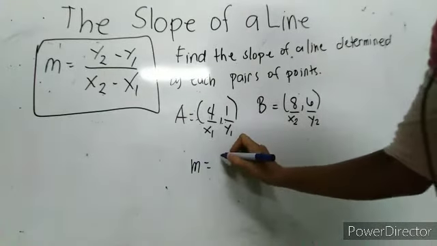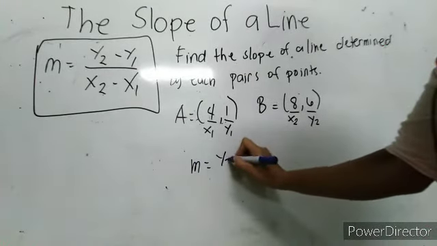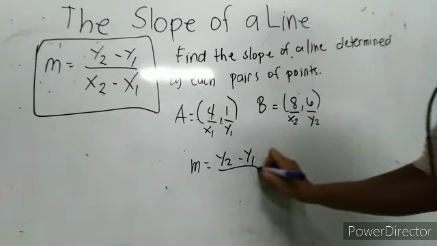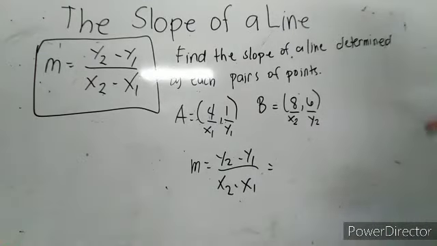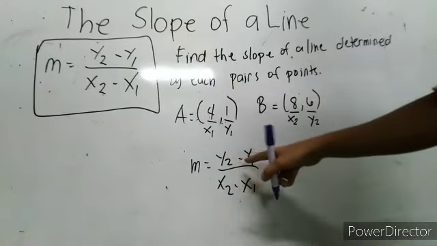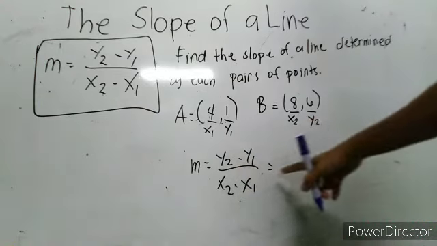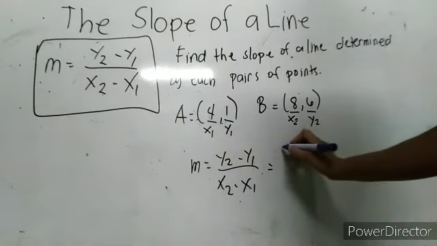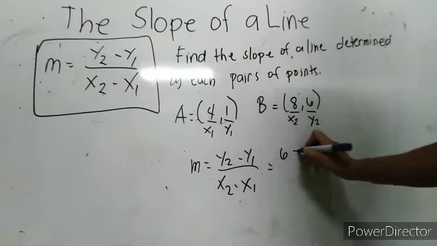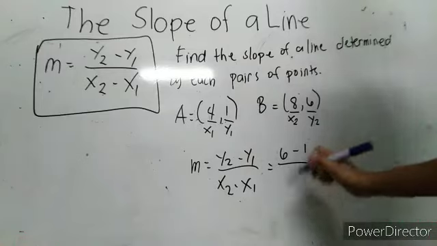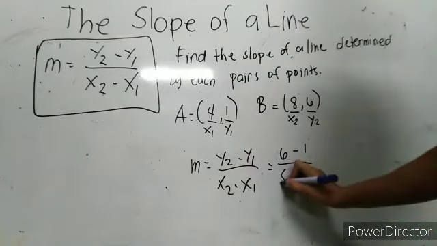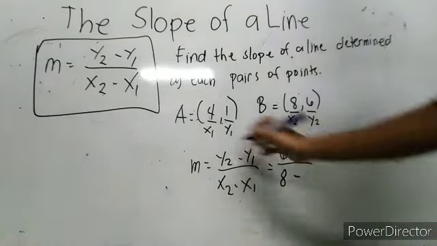Slope equals, di ba, y sub 2 minus y sub 1 over x sub 2 minus x sub 1. So atuan na siyang i-substitute ang iyaha nga mga value. Y sub 2, what is y sub 2? Dara tong y sub 2, di ba? Okay, we have 6. So substitute 6 minus our y sub 1 is positive 1. So we have 1. X sub 2 na to is 8 minus the x sub 1 is 4.